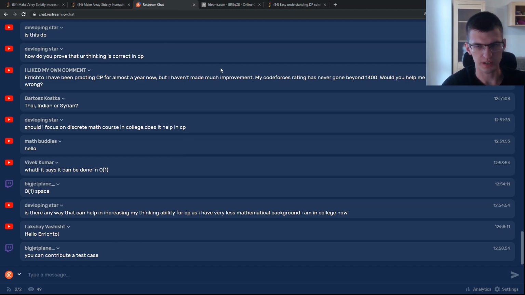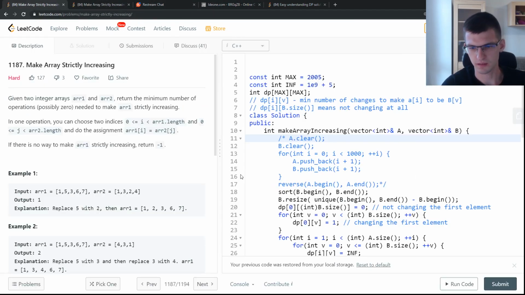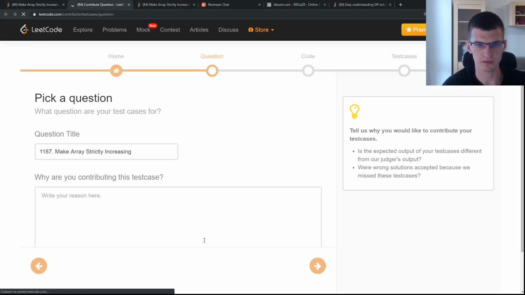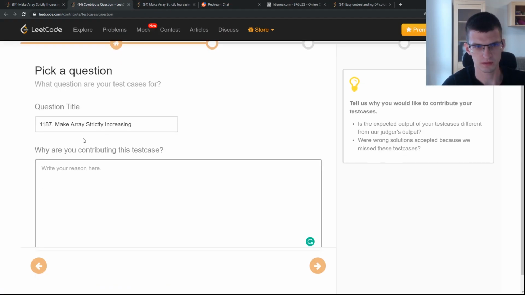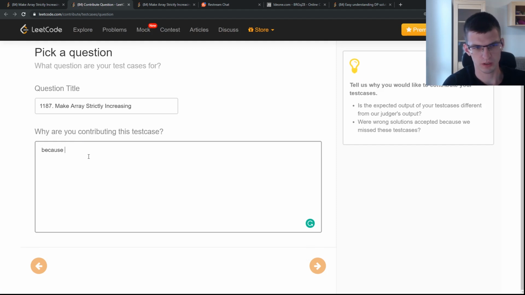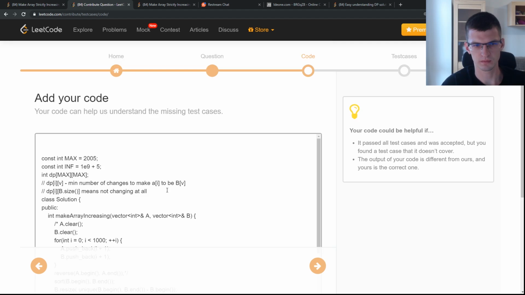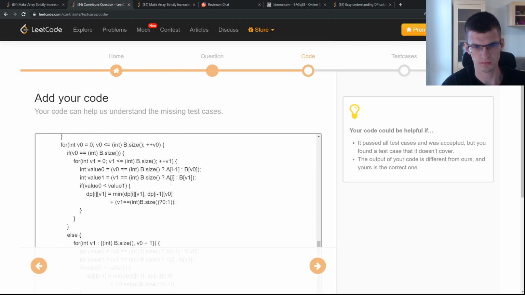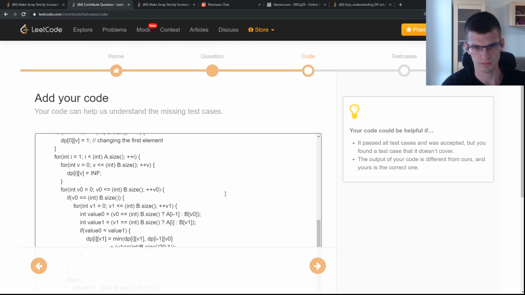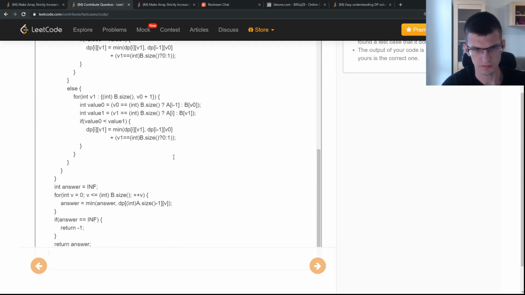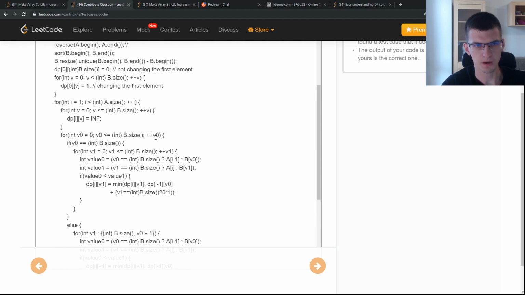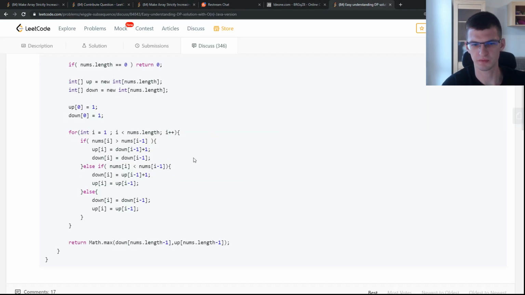You can contribute a test case. Contribute. Here we go. Because your tests are weak, my solution passes, even though it's wrong. Is it that incorrect solution? Oh, it's not this problem.